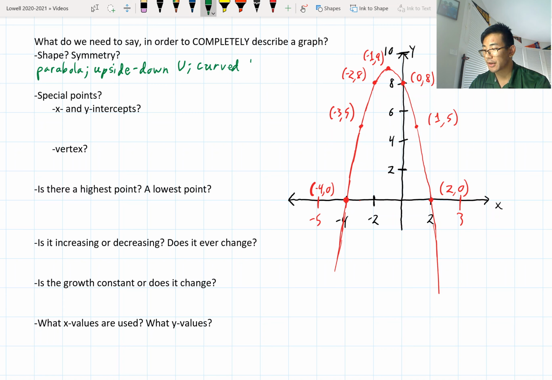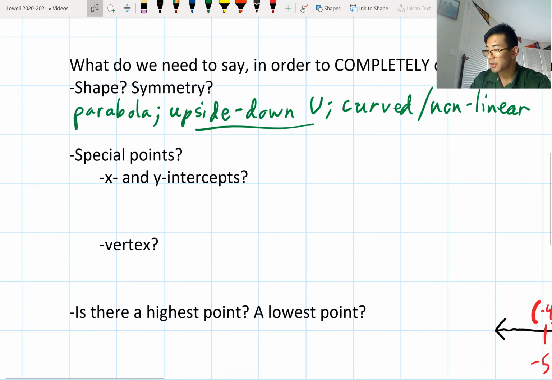And it is important to point out that it's nonlinear, although that is kind of implied already by these other words. Curved, nonlinear, excuse me. Curves or nonlinear, right? But I think upside down U would be totally fine. If you just say parabola, you're going to have to be a little bit more specific because a parabola could be an upside down U or a right side up U. And so if I was going to say parabola, I would want to be a little bit more specific. Parabola opening, in this case, down like a frown.